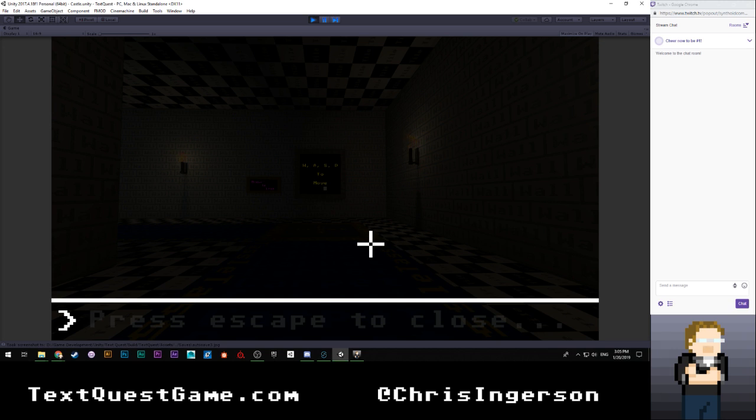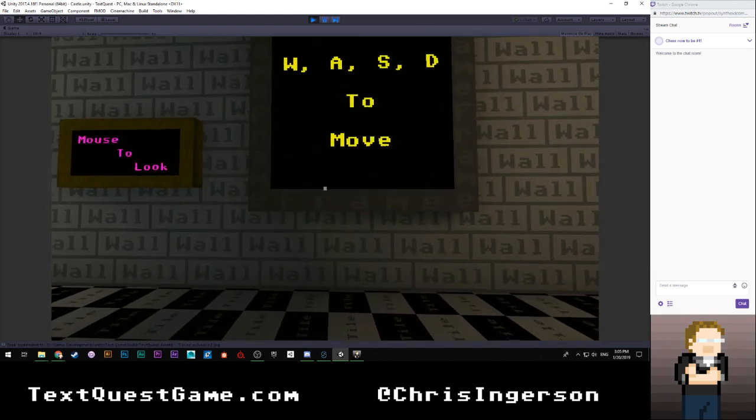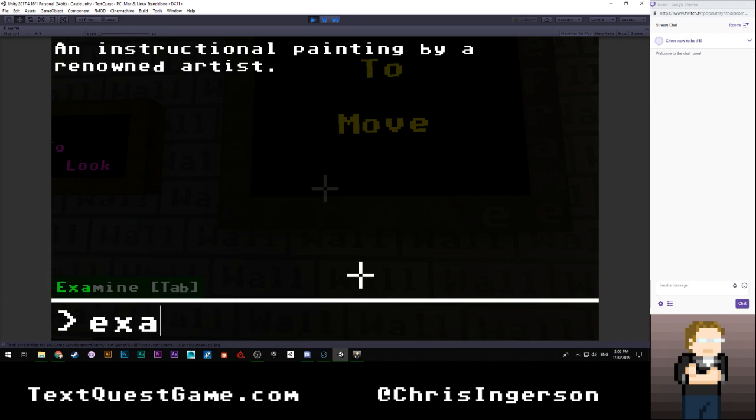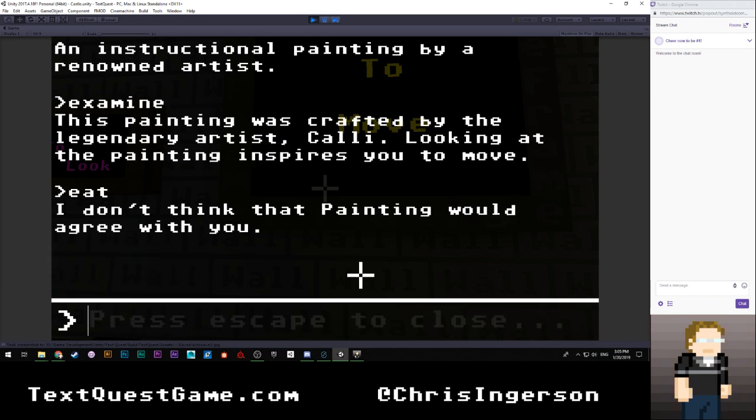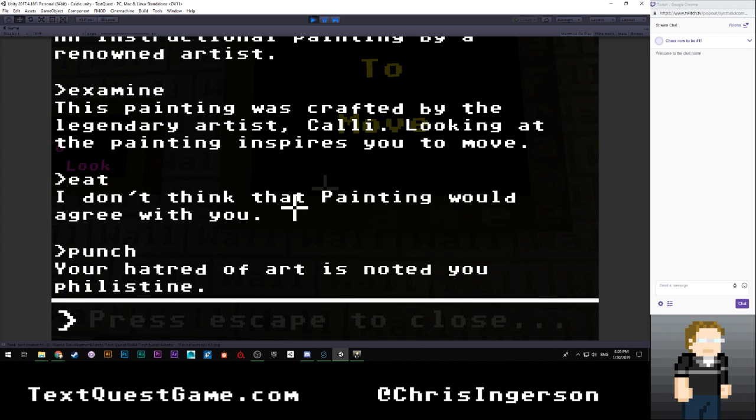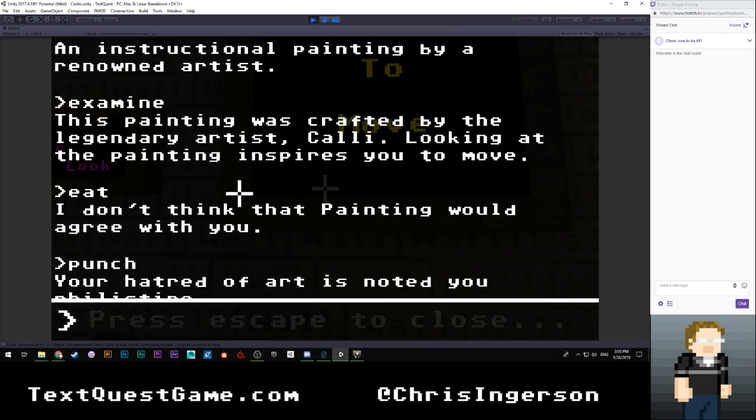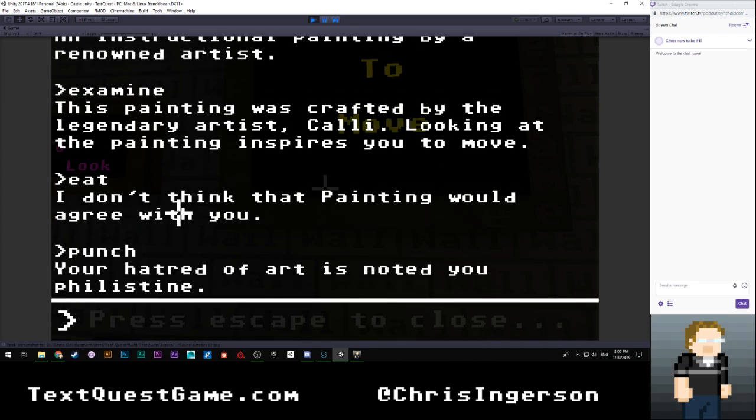Now, I don't want to do that because I think that's a little too far. I think that takes away from the legibility of it. But I do think that I can make some adjustments to make it a little bit easier to see what you're interacting with up here. So currently, whenever you go up to interact with something, like I'm just going to come up to here, I'm just going to say examine, then eat, punch, what have you. You can see that we're basically moving from the top down, and after we reach the maximum size, it starts to scroll, which is all fine.